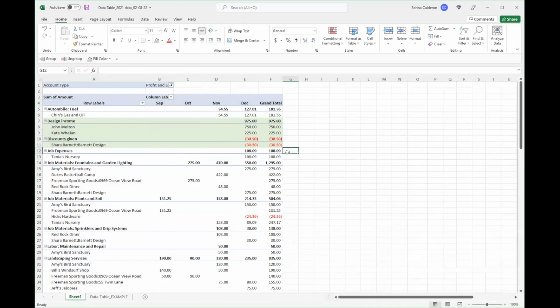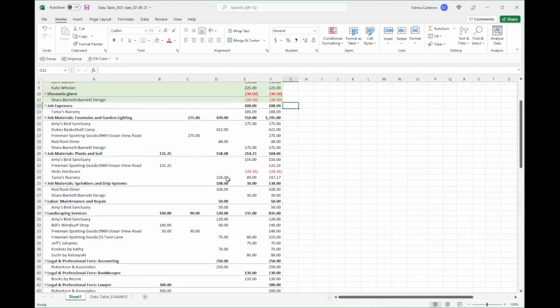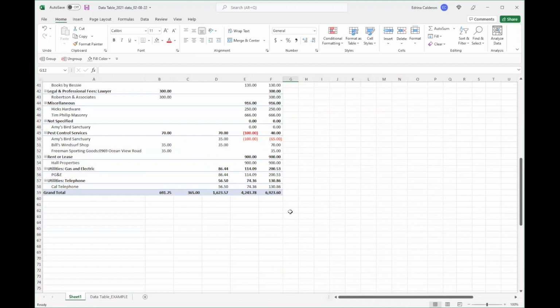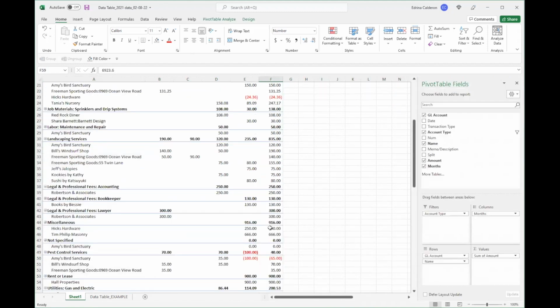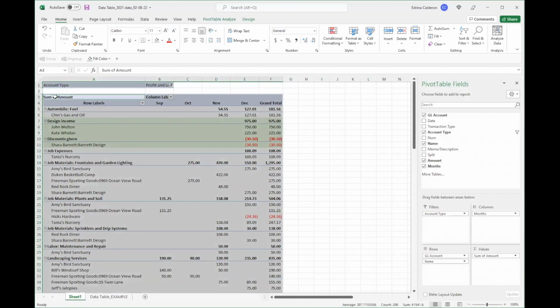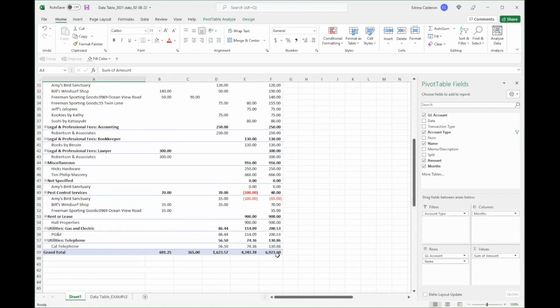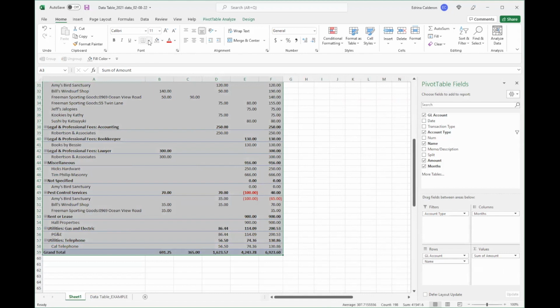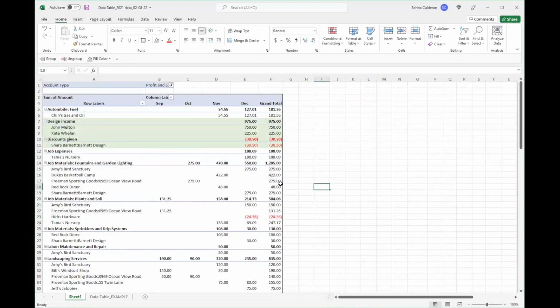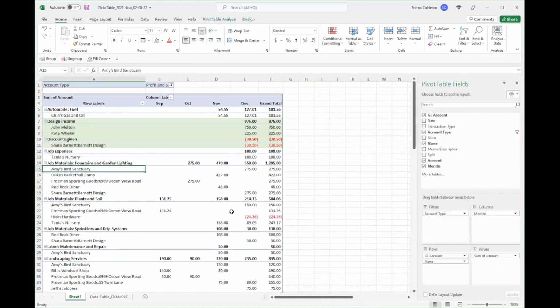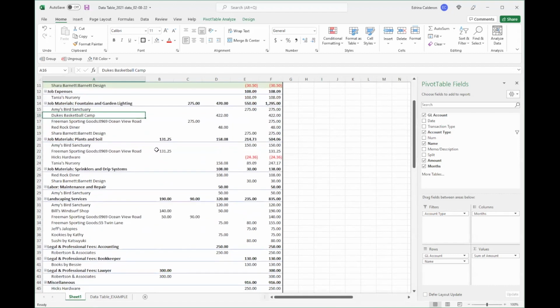And then I just kind of like to format it from here. You can't do much after this as far as formatting is concerned. You can add a border to this if you'd like, and then that way it kind of looks nice and uniform. But what I like to do is go through each of these and make sure all of the accounts are categorized properly.